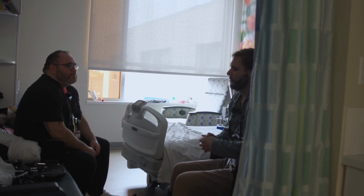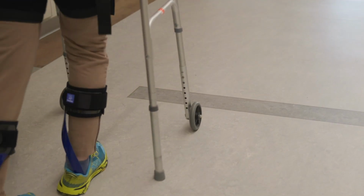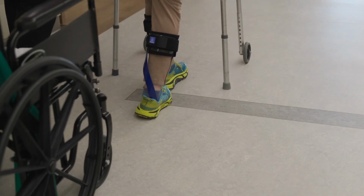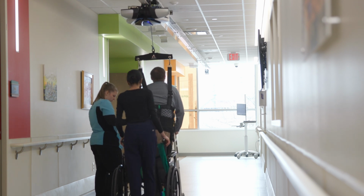Facing this, it's one thing to see somebody else go through whatever illness or disease they have, but to actually face it yourself and really live that experience, I think I'll better understand what they're going through, the challenges that they're facing being in the hospital, away from family, away from their natural environment. I think it's something I'll never forget and carry with me in the rest of my medical practice.